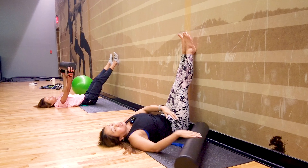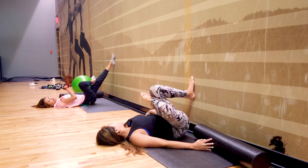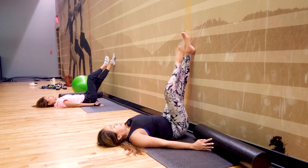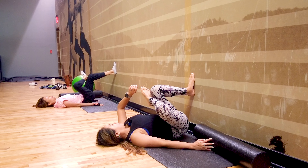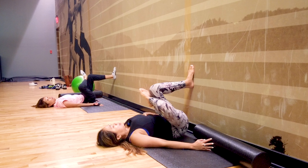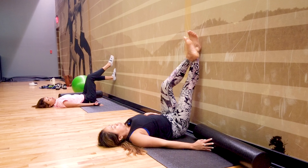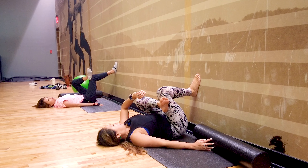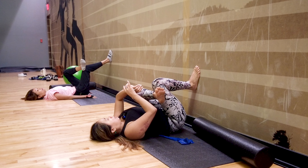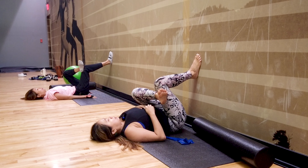We're cooling down now with some gentle stretches. With one leg up, slide up to the floor and bend your knee to stretch. You feel that stretch on your butt? Inhale up, exhale, bend again. Last set — and then rock side to side. Switch to the other side — left foot over — and slide down before bending your right knee. And up. Inhale, exhale, inhale, exhale. And then rock side to side.